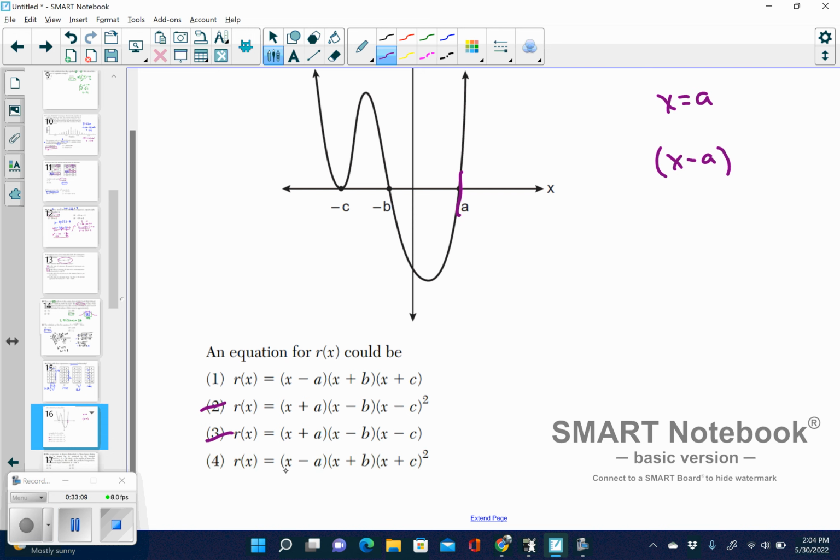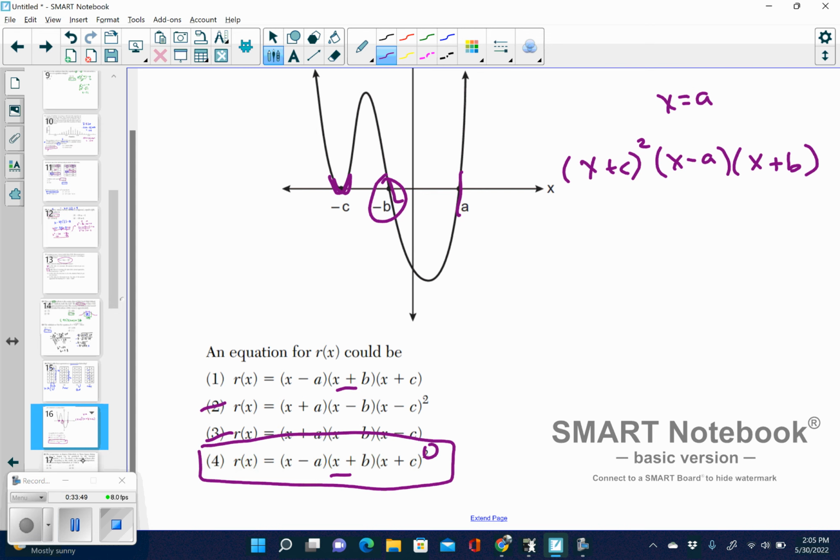So I'm going to continue my pattern right here. So this is minus b. So I'm going to go ahead and switch that sign. So that's going to be x plus b. So I know, hey, both of them have an x plus b in it. Okay. This one over here, so this goes through, right? Just like the first one does. This one over here, it's kind of like reverse, reverse. There's a double root here. That means that this one's going to be raised to the second power. So this is minus c. The opposite of minus c is x plus c. So the x plus c one is going to be raised to the second power. This is only raised to the first power, which means that it would happen to go through, but it doesn't. It's like reverse, reverse. So there's going to be a double root there. So the correct answer is option choice number 4.